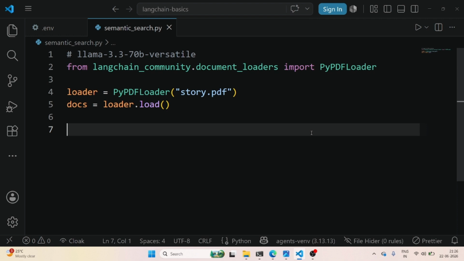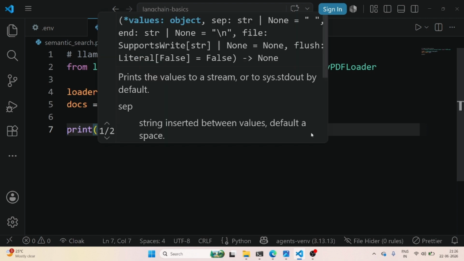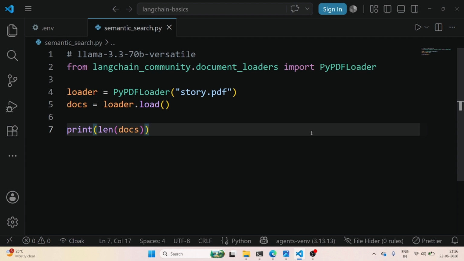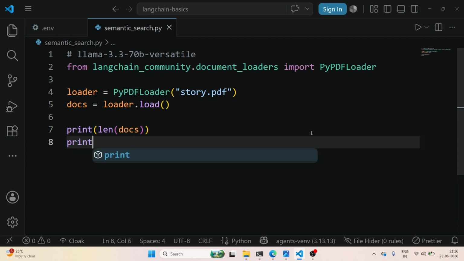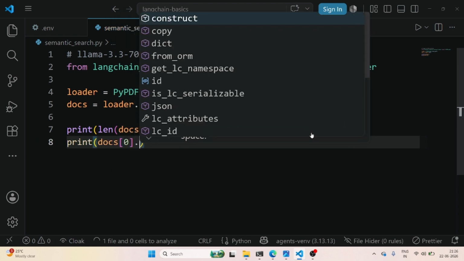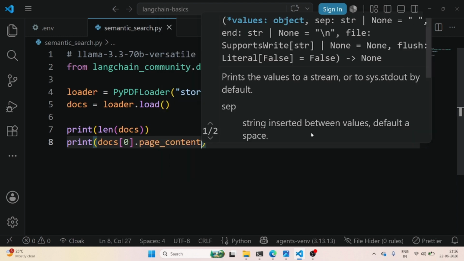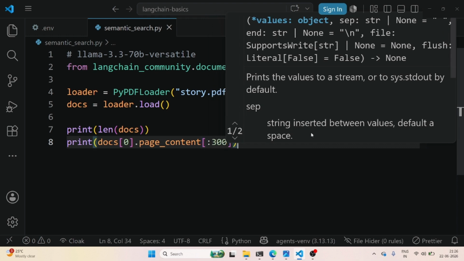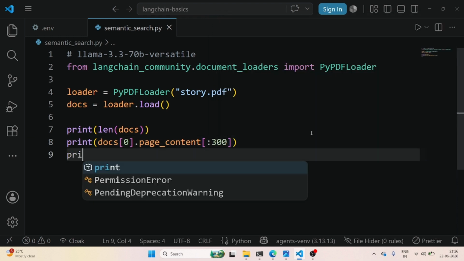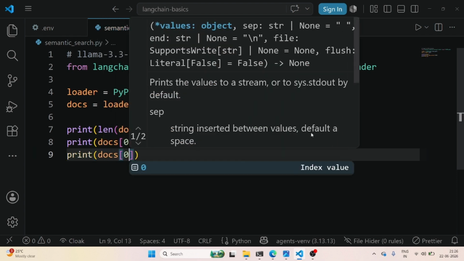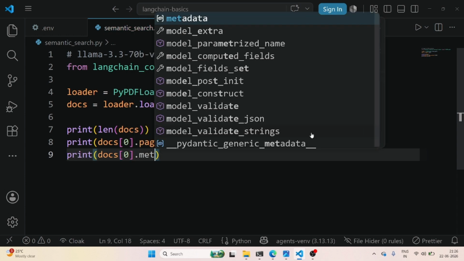and we can quickly verify that as well. So let me write some print statement. Print, we will check the length of documents. It should be 3, and then print from this docs we are going to print pages dot page_content, and let's say I'm going to print the first 300, and then also metadata, print docs dot metadata.